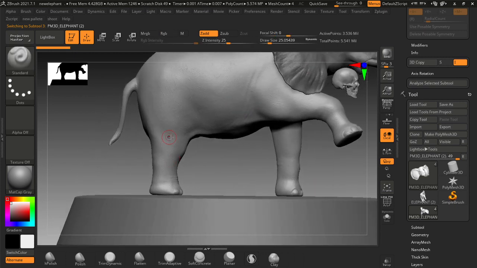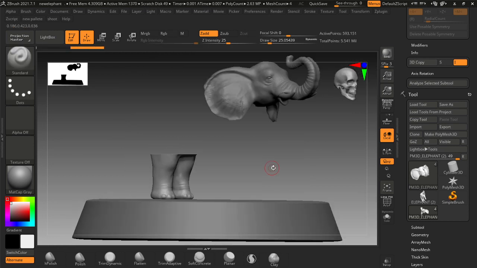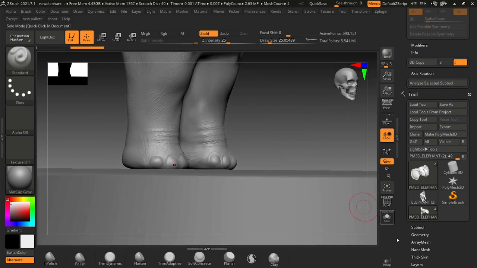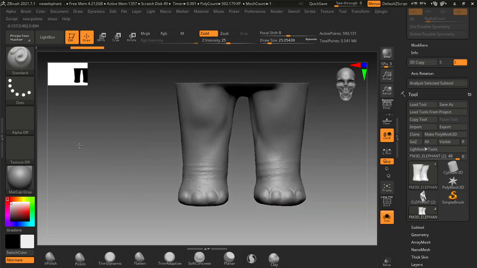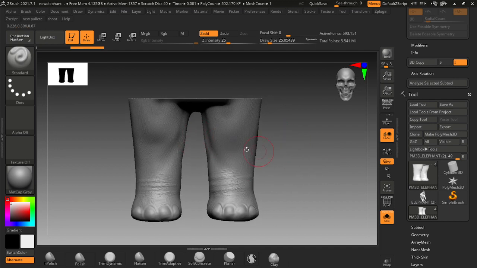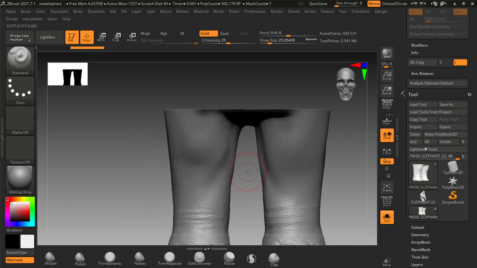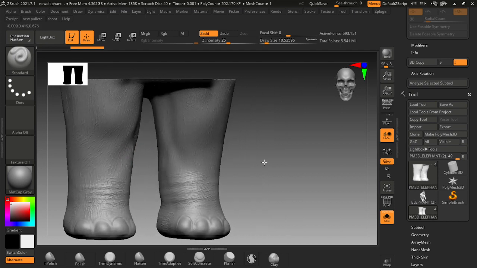I want to work on his legs, so I will isolate them. I'll make it solo. So you can isolate like this, and you can focus on his legs and add more details.